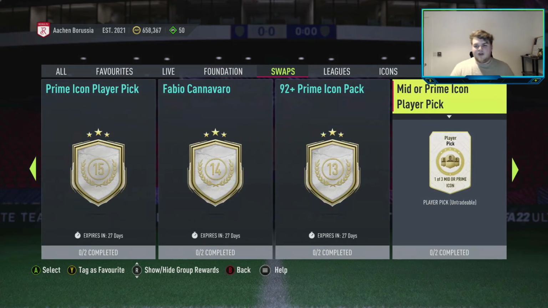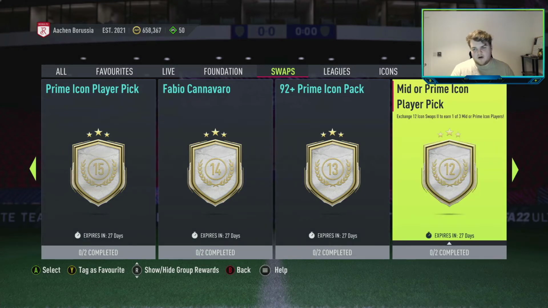You then have a mid or prime icon player pick, which is one of 3 mid icons. Again, avoid mid or prime icons. Avoid this. 12 tokens to possibly get a mid icon in what will be... Oh, you have to wait 27 days. It's going to be near the end of March, getting close to April, and you might still be getting mid icons.